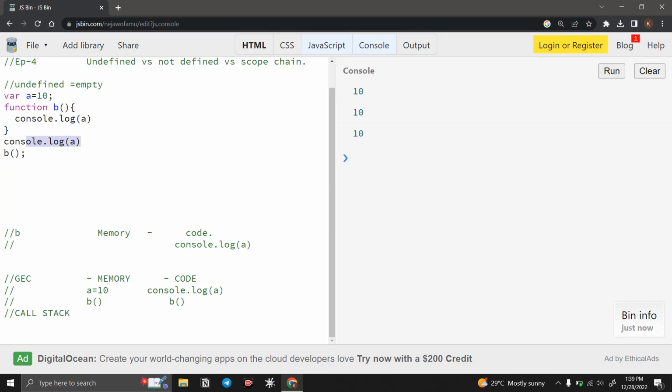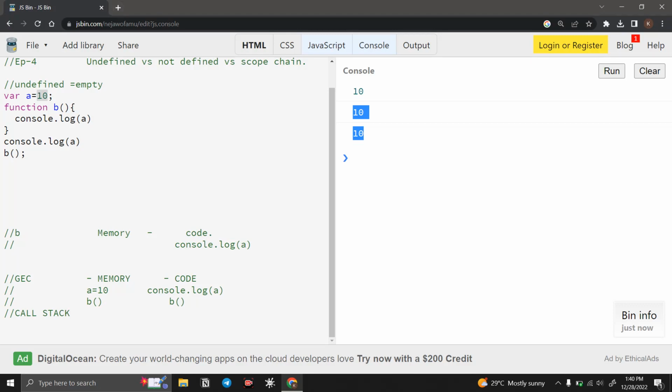For example, you can see this variable is called outside the function, and this variable a is called inside the function, but it is producing the result 10, right? Both are getting access to the variable, which means it does not matter where we are calling the particular variable. Lexical scope is simply where the variable is declared.